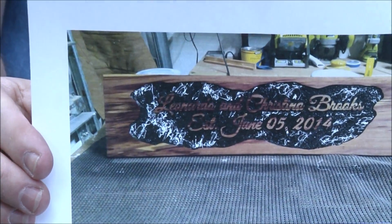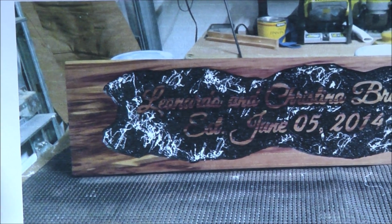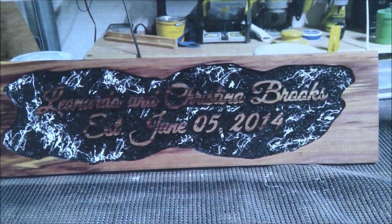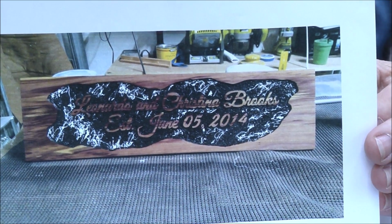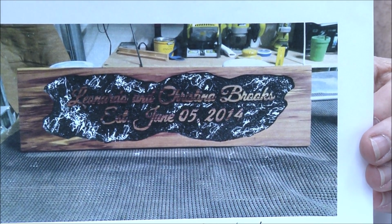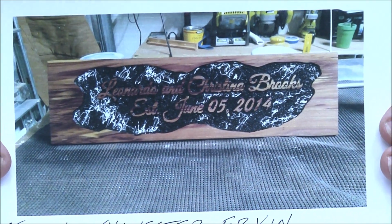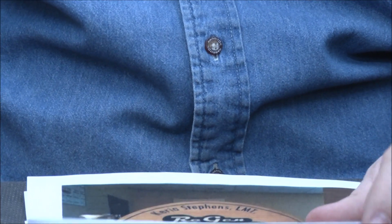This one is really interesting. Very first sign from Sylvester Irvin. But look at the marbled background that he did. I'm not even sure how he did that. I'm assuming with some white paint to put in that black background. I'm describing it as marbled, but really interesting. I kind of like it. It looks really cool, Sylvester. Very, very unique. Great job, man. For your first sign, that's pretty amazing.